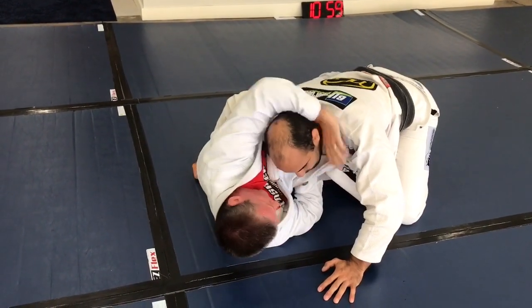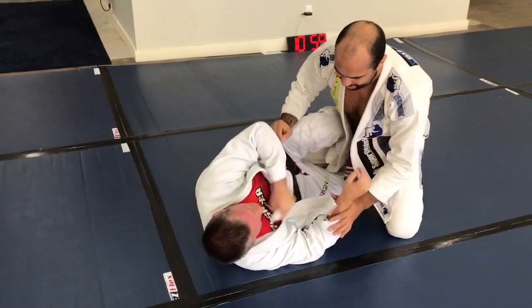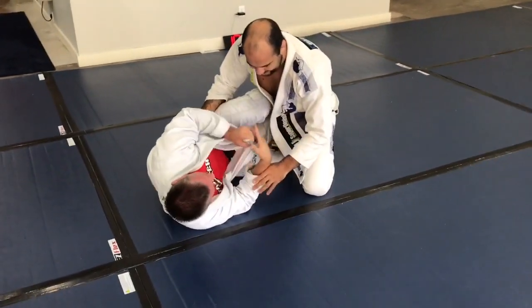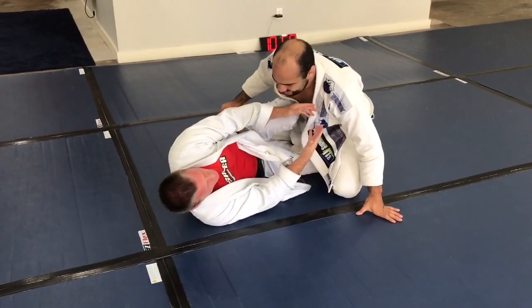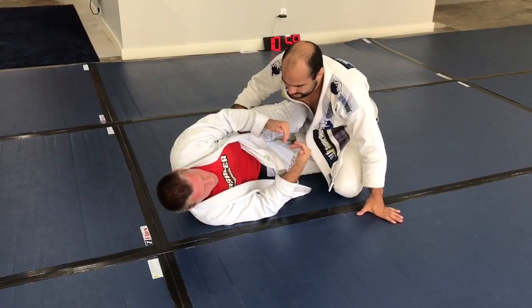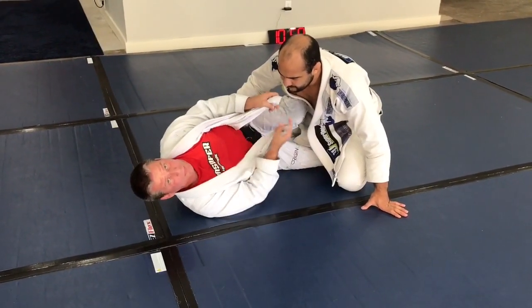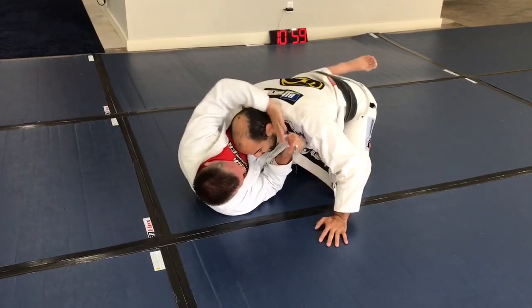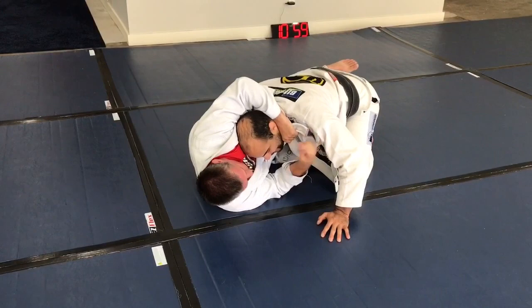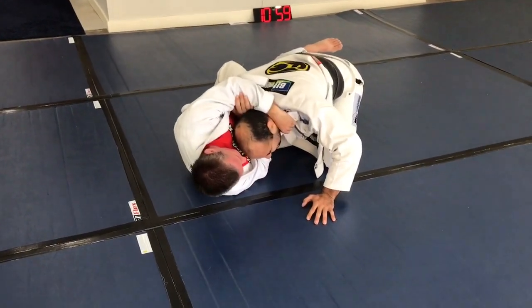Oh, so you can do it with both lapels. Both. Oh, I got it. Yeah. So that's what I realized. If you were rolling, you have both lapels. Yeah, so if I get a good grip, I was like, man, there's some trap coming here. But the key to this technique is your opponent's coming forward with a lot of pressure. If he disengages, it's not going to work. Another way to get him to come in is I slide my knee, boom, and then he falls into the trap. Then I have to bump to get space to come up underneath and then drop the elbow. I get it.